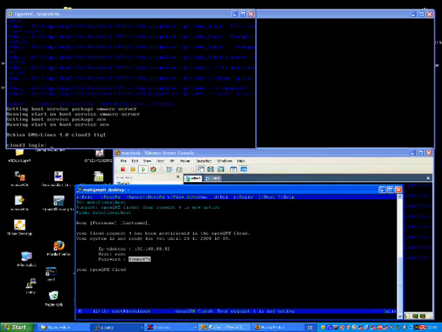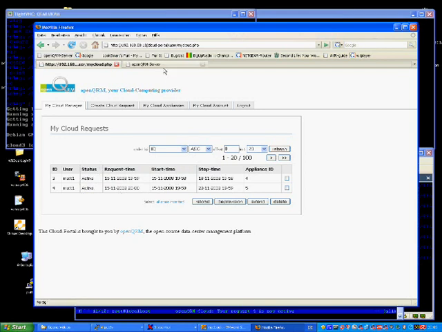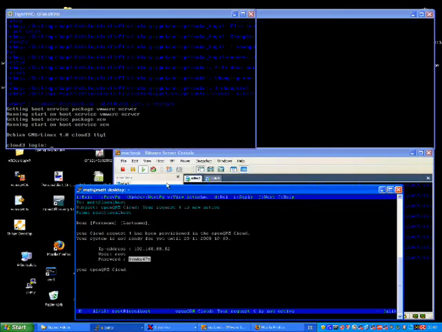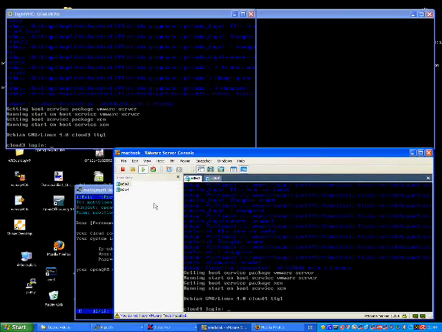Oh, we don't need it anymore. So what I can also do as a user, when I don't need my machines anymore, is simply set them to deprovisioning, and they will be automatically rebooted and freed up for new requests in the cloud. This is what is going to happen in a few seconds here.